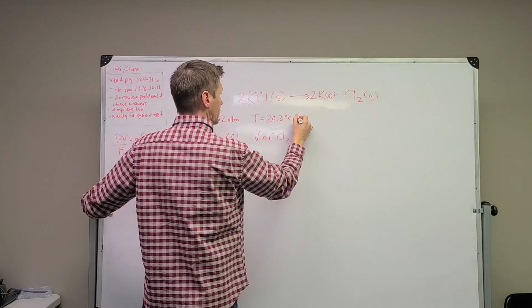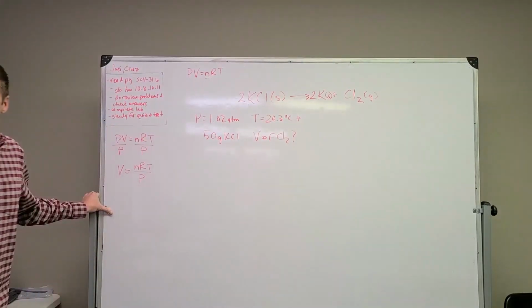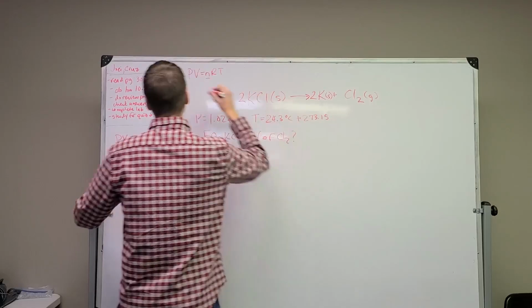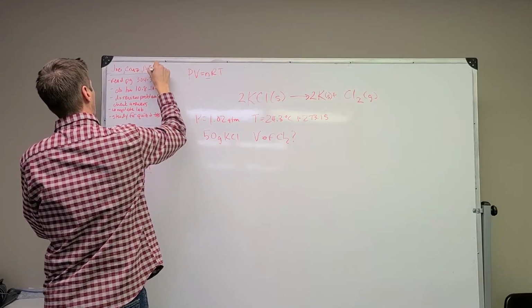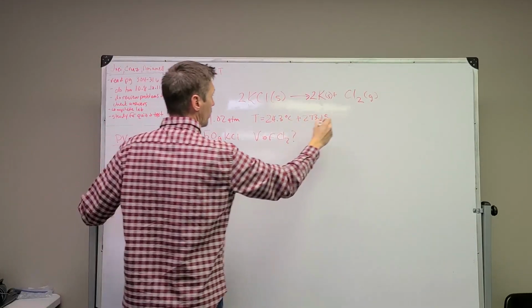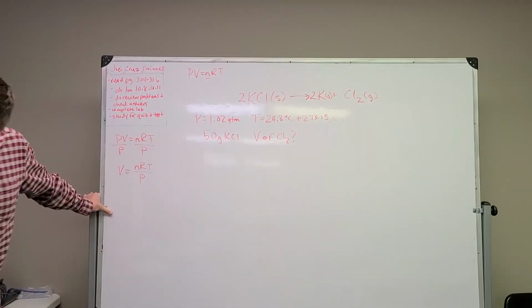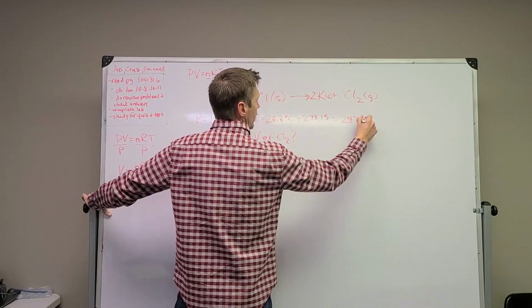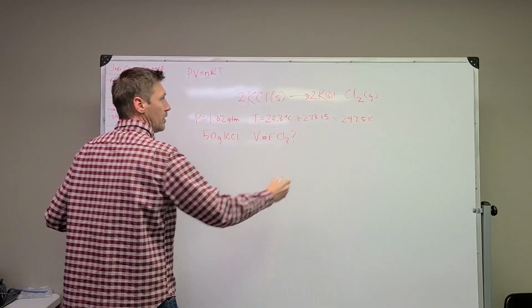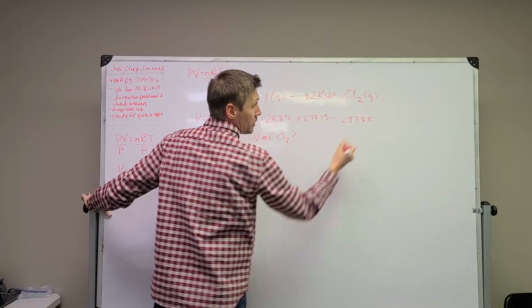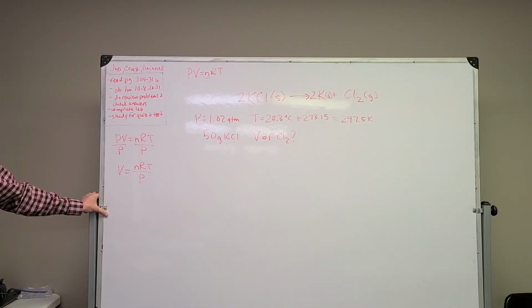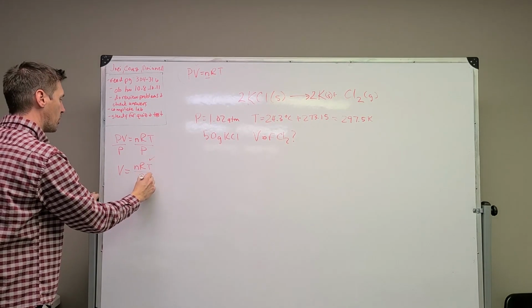And so how do we do that? We add 273.15. 273.15, and so that's going to equal 297.5 when you round and take significant figures into account, which I'm not making you guys do. You're welcome. So that's the temperature that we have to use. So we've got temp taken care of. We've got pressure taken care of.